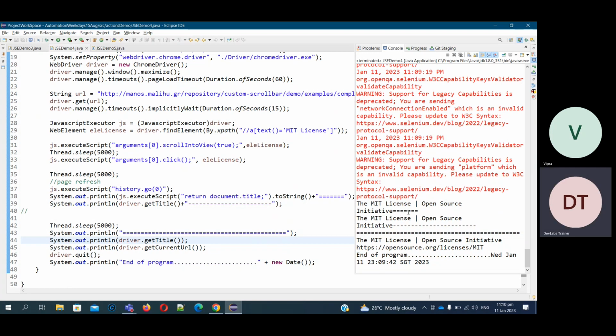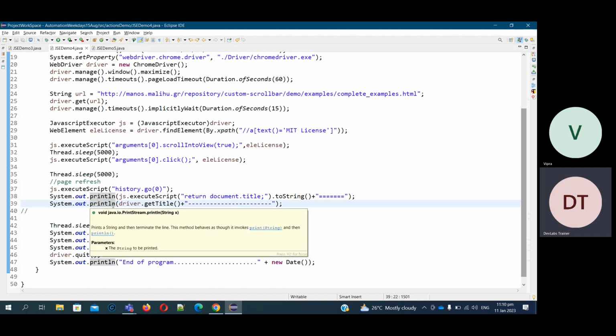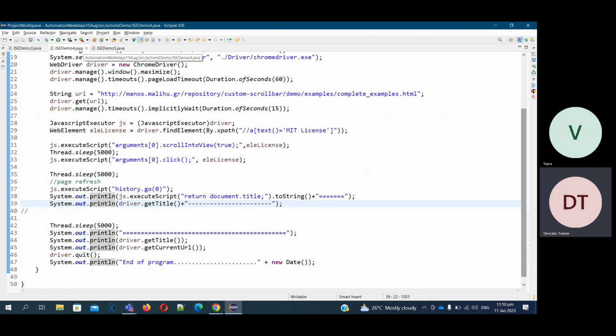Initiative is equal to this, and initiative hyphen hyphen. So this is something same. The output is same. You can see, right? There are other ways, whatever the alternatives of Selenium methods are there. So you can use it on a need basis, right? This is for page refresh, this is for printing the title, and these are Selenium methods. So this is one example you can see here.